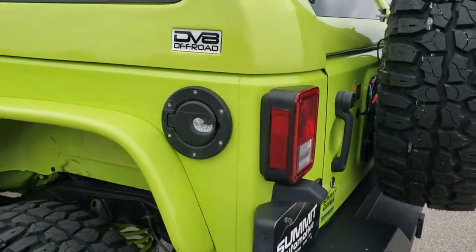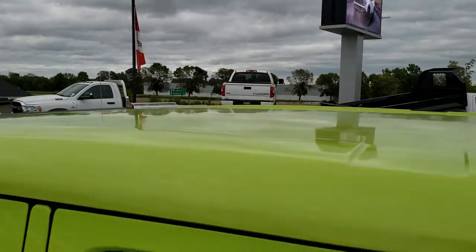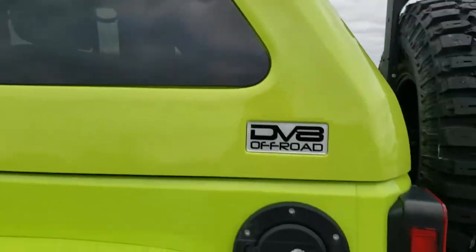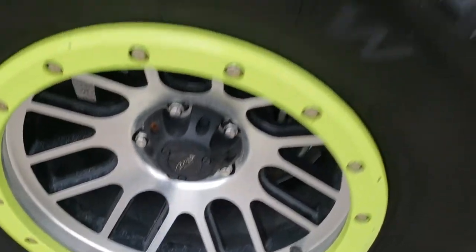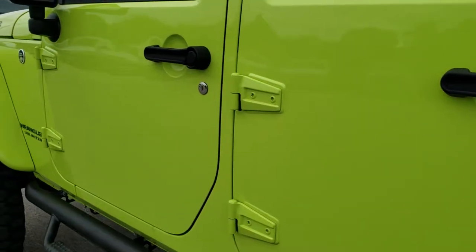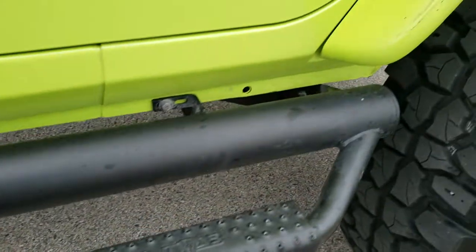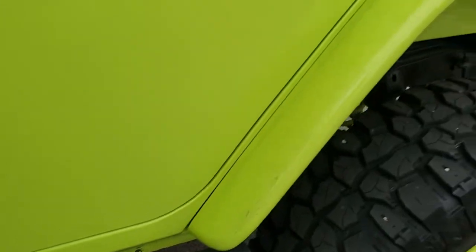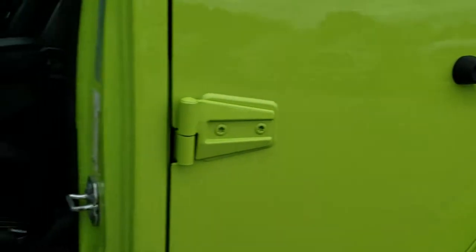Down this side of the Jeep, it's just as clean as the passenger side. The hard top is in excellent shape all the way around. The back rim is also in pretty nice condition. It has heated power mirrors and NFAB steps in nice condition — no chipping or rust on them. I think they are carbon fiber fenders — those are definitely not factory fenders.